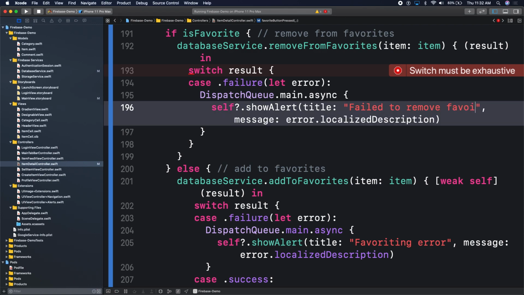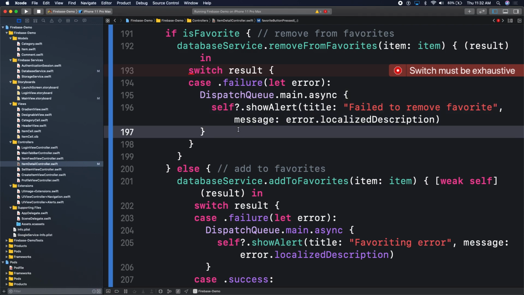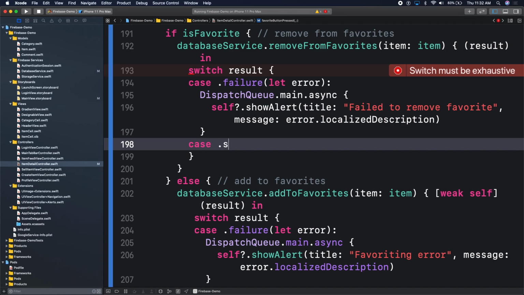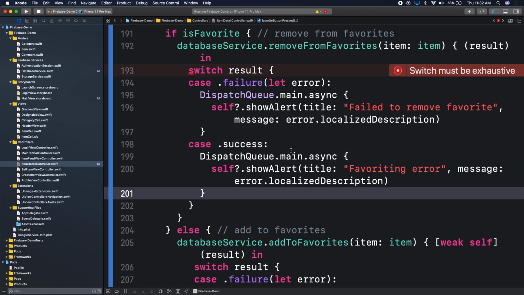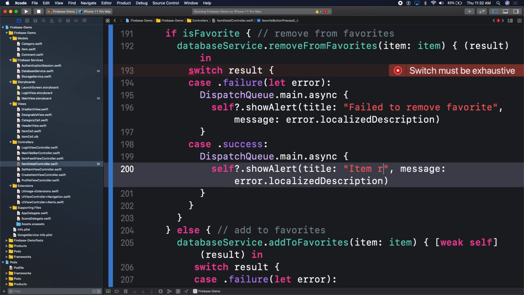Fail to remove favorite. And we have case success. Item removed.